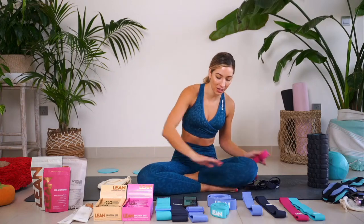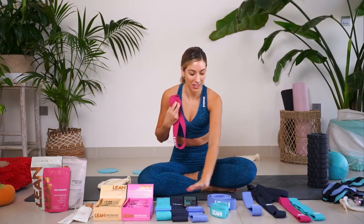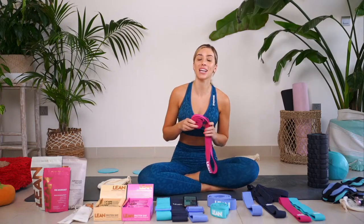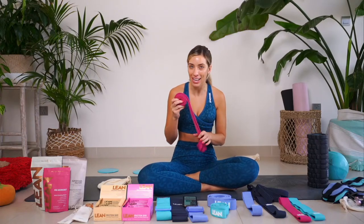Something super, super important to tell you about the bands only. This new collection of the bands, they are on pre-order. So they're available on pre-order. They're not going to be sent from the warehouse straight away. Like the pre-order that we did last year, we'll be updating you on when they're going to be sent out. You'll obviously get an email to let you know.